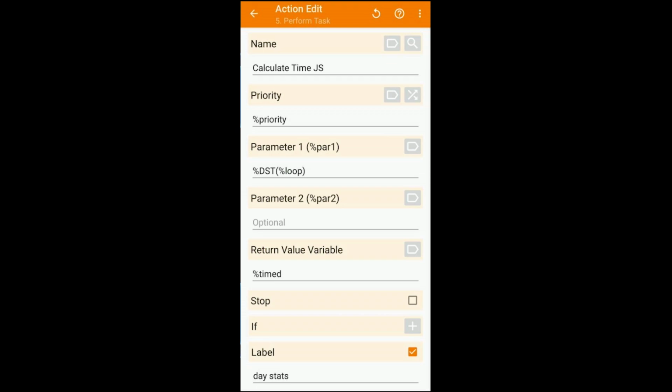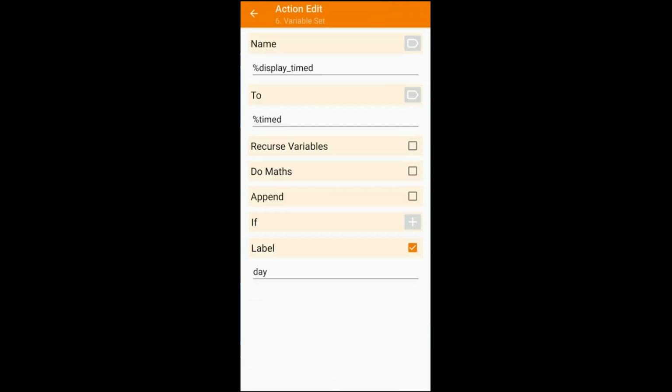Now I've talked about this in a previous tutorial, so I'm using a JavaScriptlet formula to do it because I didn't want to have another 2 subtasks. If you're interested in that, just head back to my tutorial about converting seconds to a readable time, and you'll learn how to do it properly. And lastly, it's going to get that information back from that task in a human readable time and set it as the display time.